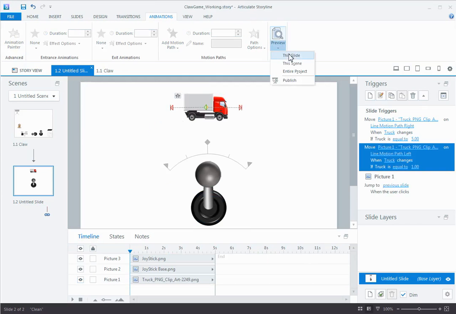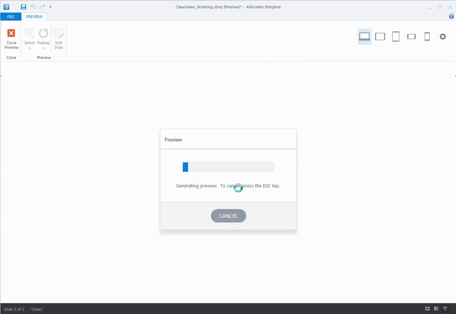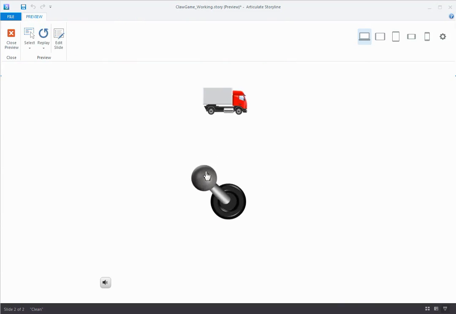So let's just preview that. So I can move it that way, I can move it in reverse.